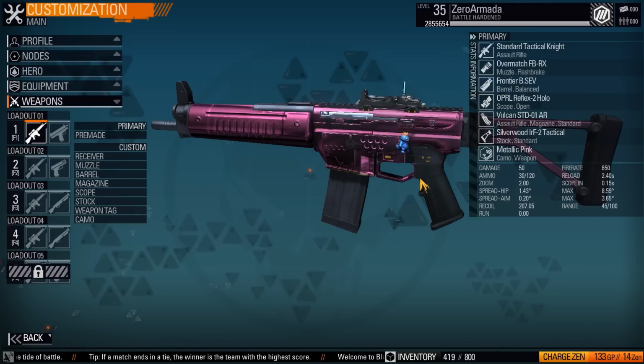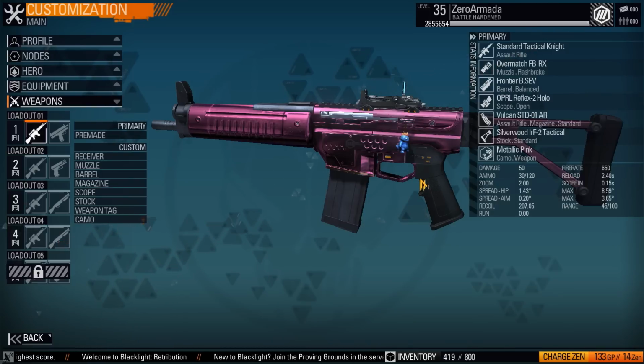Definitely recommend you also check out the heavy assault rifle build guide I have out right now. There's a lot of other builds in there that can work just as well on the assault rifle as they do on the heavy assault rifle. So if you want a couple more ideas, definitely go check out that video as well.